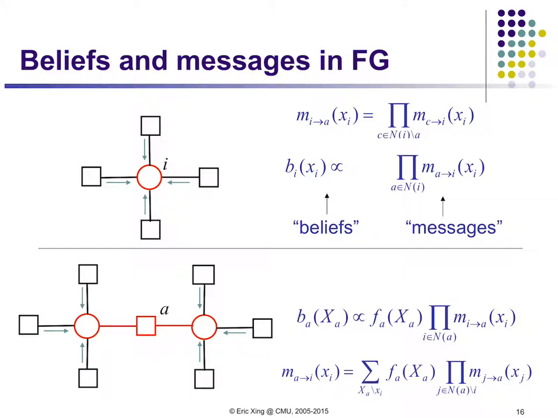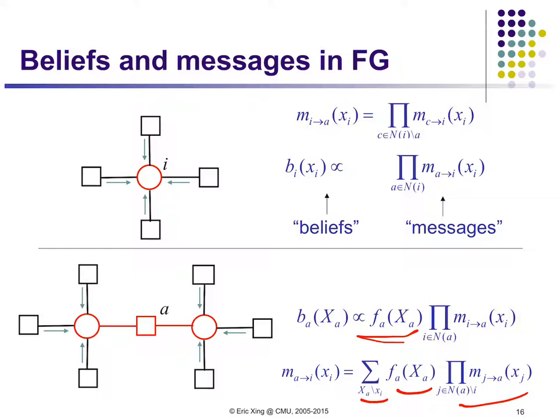And similarly for the factors, right? If you want to write the code for the message passing algorithm for the factors, if I'm a factor and I want to send a message to a node, what do I do? I collect all of the messages from the other nodes, multiply them, apply my own operation, sum over the rest of the variables, and send it. And the form of my belief as a factor is the same thing.